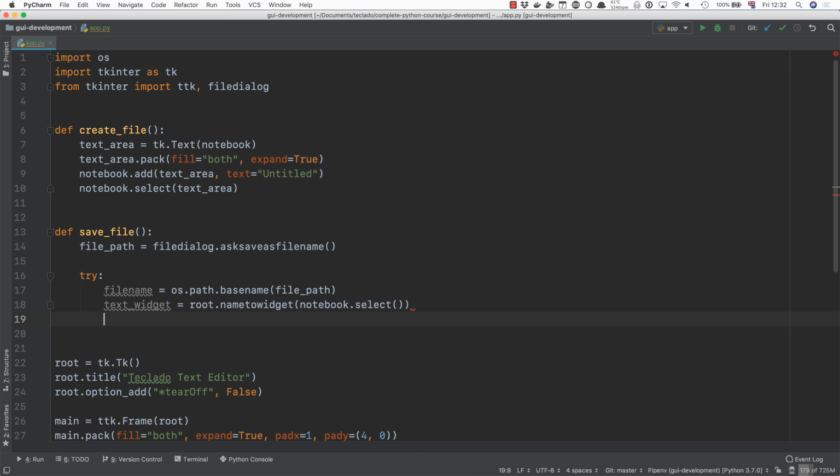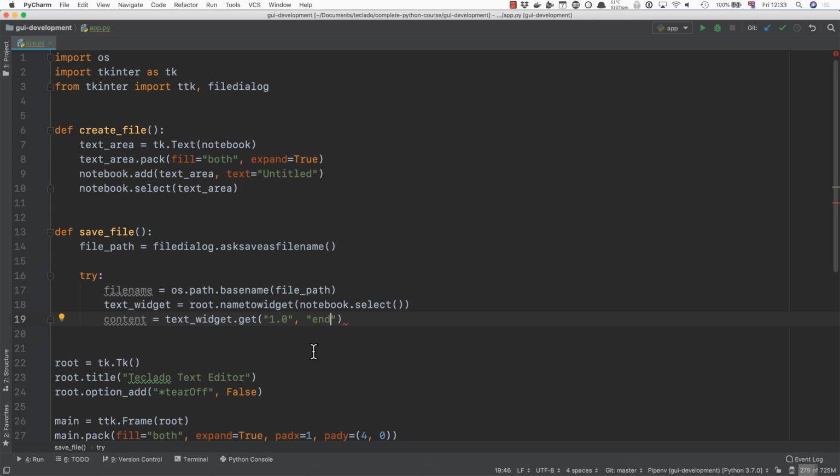Then we're going to perform some pretty ugly black magic. We're going to say that the content of the text widget is text_widget.get, and we're going to go from the first line and the first character. So this is the first line, it starts at 1, and the 0th character, which is the first one. So just before the first character, we're going to go until the end of the content in the widget.